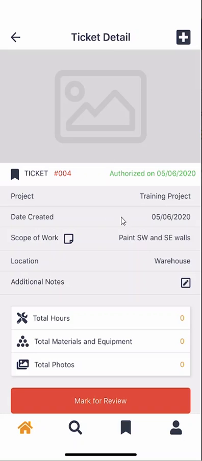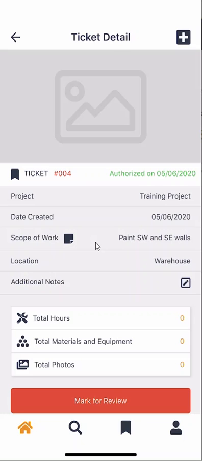One thing I do want to point out to you is the scope of work right here. If this scope of work was more than this line right here, it will give you a dot, dot, dot, and it actually expands down. The way to view that is by hitting this note next to the scope of work, and that will expose more of the scope of work.